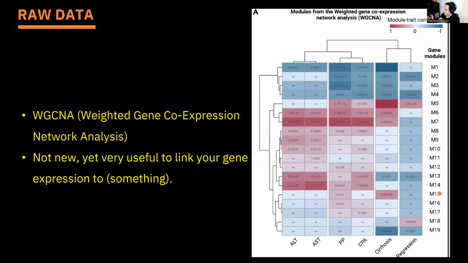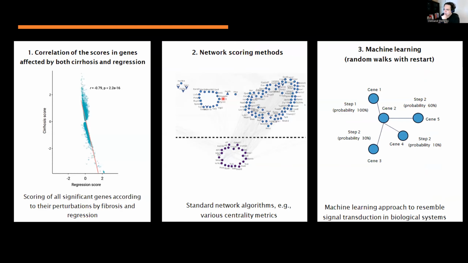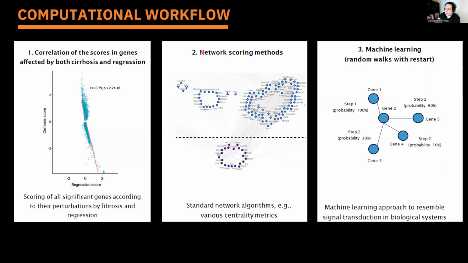In my case, I found a certain number of groups of genes correlating between each other and correlated them to the presence of liver cirrhosis, portal pressure, abundance of fibrosis, or liver injury markers. As you can see, some of them are highly correlating, so we know these genes might be linked to these conditions. Then, converting that to the network problem, I tried to do calculation of 3 metrics.